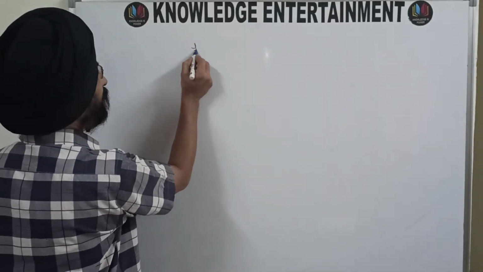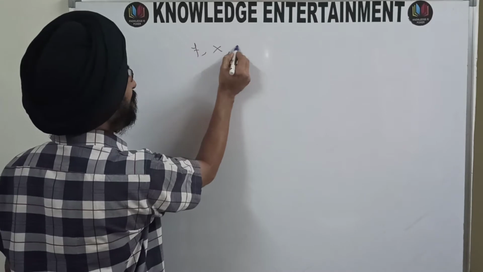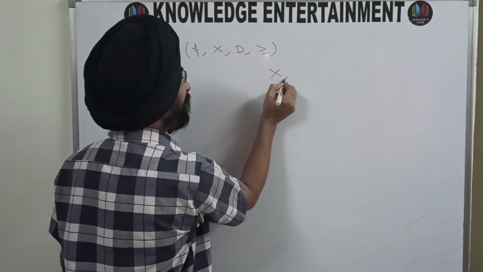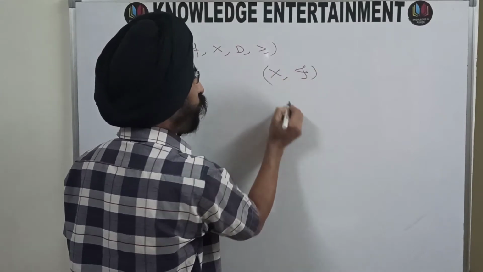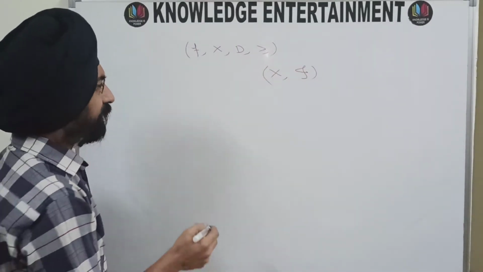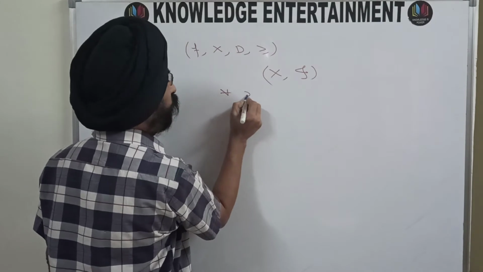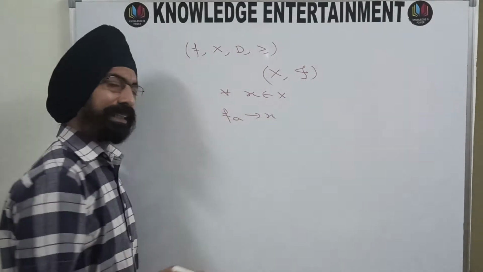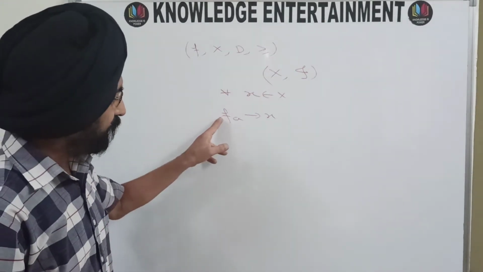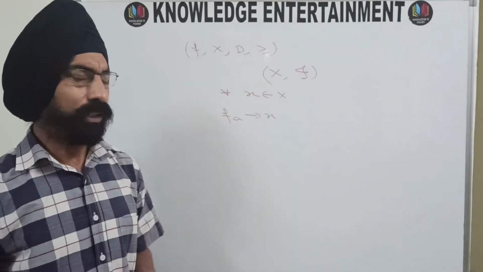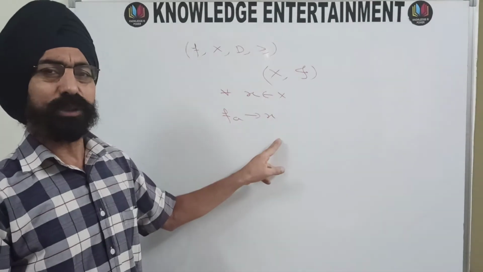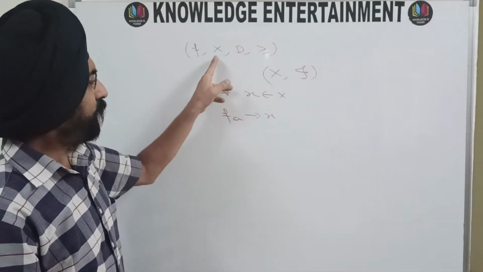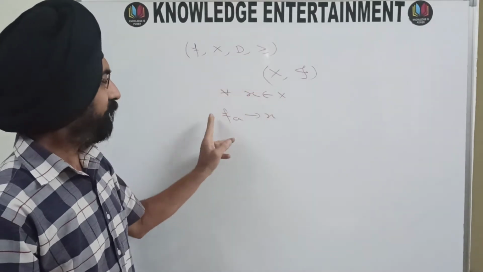So if your net fa, a in D greater than or equal to, is such that this X is having the indiscrete topology, then for every x belonging to X, your fa converges to x. That means the point of convergence is not unique. Your net converges to each point of the set X. Whatever point small x you take from the set X, your fa will converge to x.